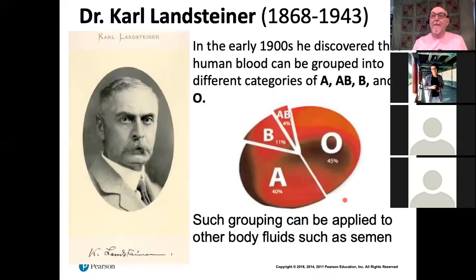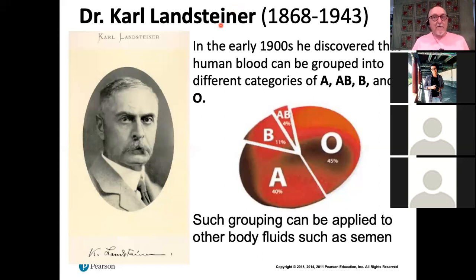But whose human blood? That's something entirely different. Because blood is often shed at the scene of a crime, not only by the victim, but by a perpetrator as well. And not only that, blood droplets can probably be found in most households, because we cut ourselves all the time and we bleed a little bit, we drop a little bit of blood, we don't even notice. But a crime scene investigator may come across a stain that looks like blood and wonder what it is doing there and test it. Not only do we need to know that that is human blood, we need to know who that belongs to. And that was the job of this scientist, Dr. Karl Landsteiner.